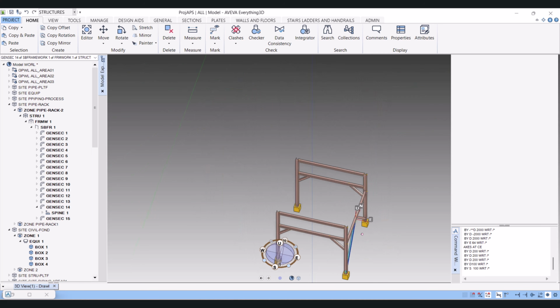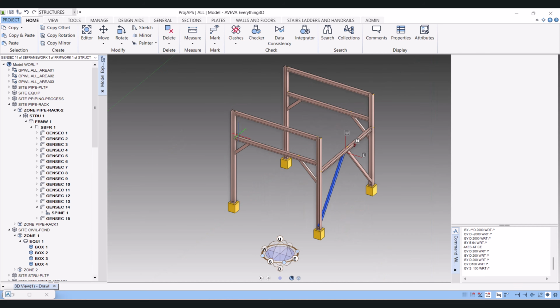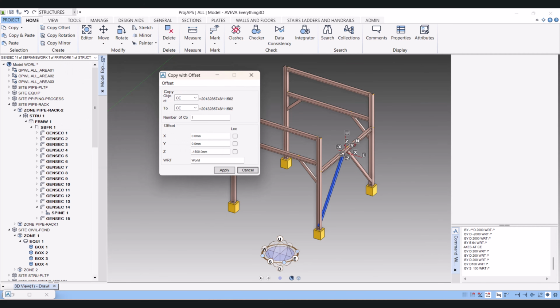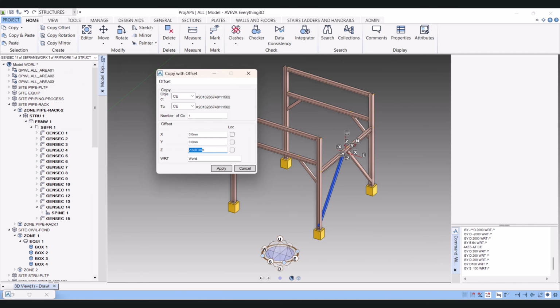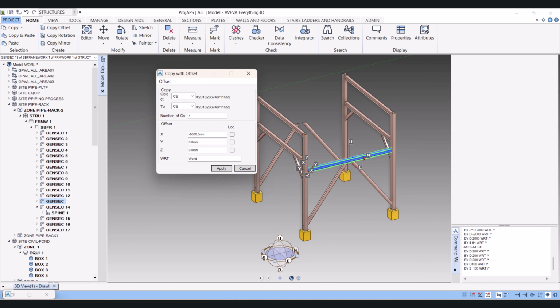Now we will mirror this side, or you can simply copy here. Click on copy offset. We will make it 0 here, and this is minus 5 meter. Same way here. Same way we will copy offset this one.